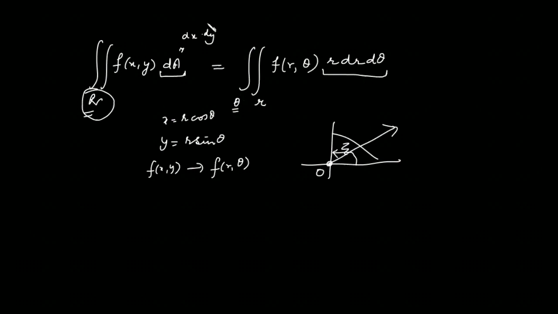So this is a procedure to convert a Cartesian integral into polar. If you are given a Cartesian integral, you can write down its equivalent polar integral by substituting x to be r cos theta and y to be r sin theta in the function, and by replacing dx dy with r times dr d theta, then find the limits of r and theta in the given region. Now just see with the help of an example.